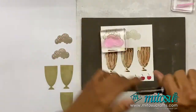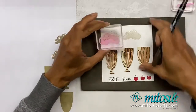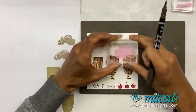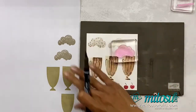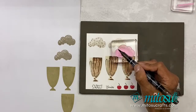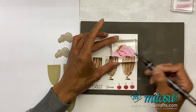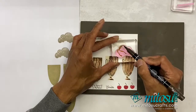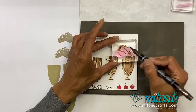So for this one, wrong way, brush tip again. You have to remember that when you turn it over, it's the other way around. So depending on how you want to have your design. So how did I do my one? Again, just on the edge, I'm just going to add a bit of flow. Just flow around on there, all the way down, maybe.